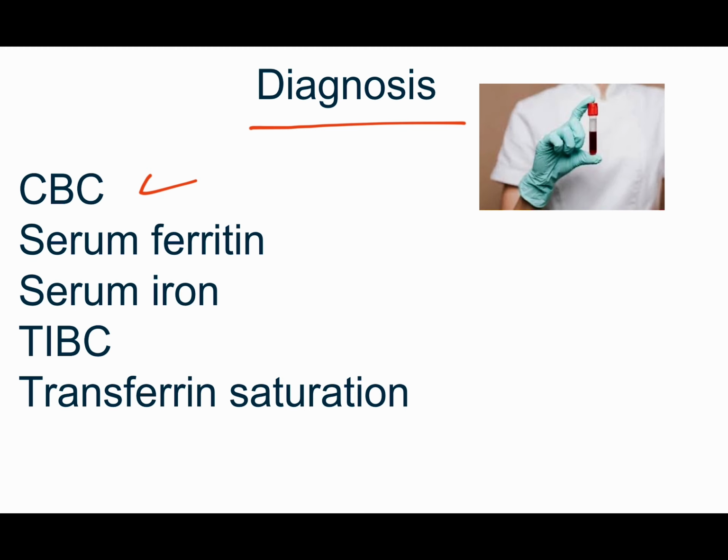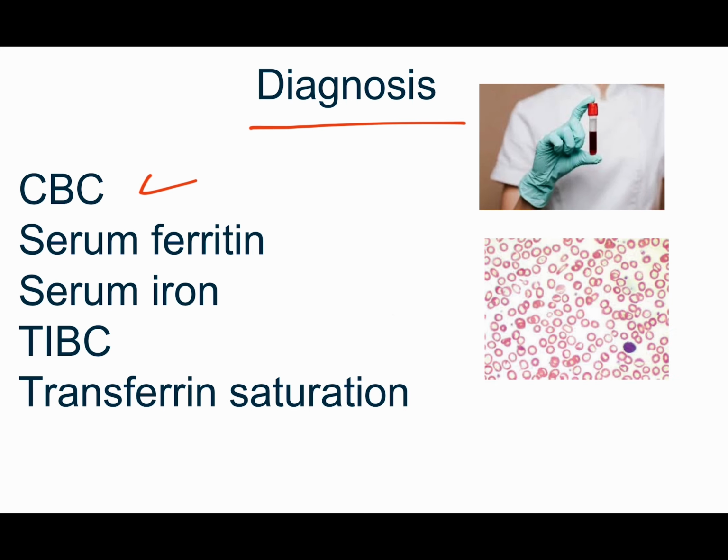count, which will measure the hemoglobin and hematocrit levels. And for sure, in iron deficiency anemia, these levels are typically low. He will also measure the red blood cell indices to provide more details about the size and color of red blood cells. In iron deficiency anemia, the red blood cells are usually microcytic, which means they are smaller than normal, and hypochromic, which means they are paler because there isn't enough iron to form hemoglobin properly.